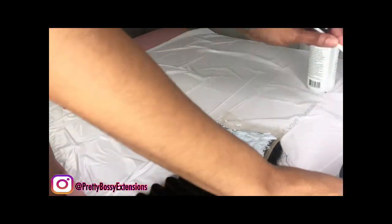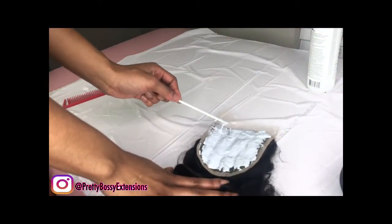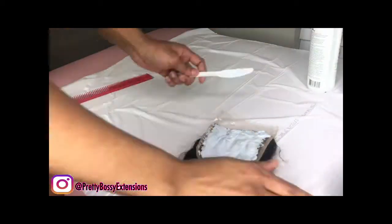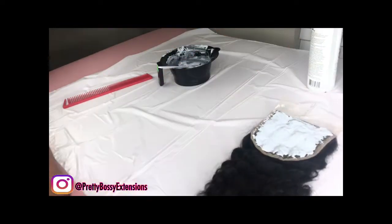So here you see we are getting down to the nitty-gritty. We are almost done fully covering our closure. You want to make sure you get all those last minute spots before you let it sit. So this is how it should look. We're going to go ahead and let it sit and come back.